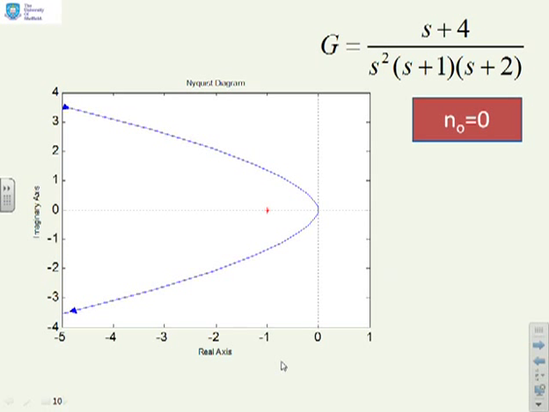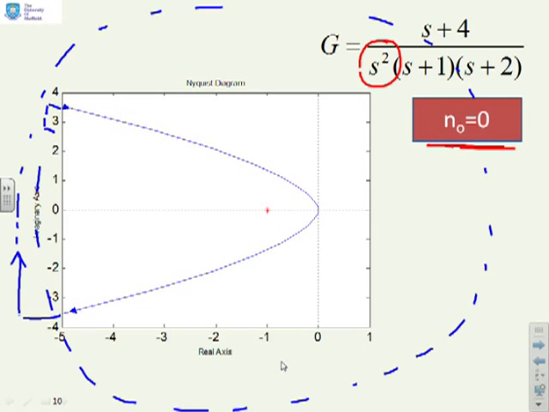Now, what's different about this example? What you will see is that we've given the system 2 integrators, not just 1 integrator. But still, there's no open loop right half plane poles. I'm still looking for no encirclements. First job is to complete my Nyquist diagram. So if I add my right-hand turns, you'll see that gives me this. And because I've got 2 integrators, I'm expecting to do a 360-degree rotation before I come back and join that bit with another right-hand turn.